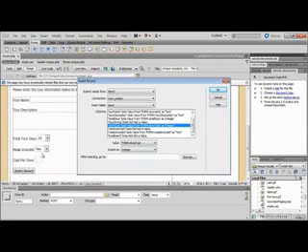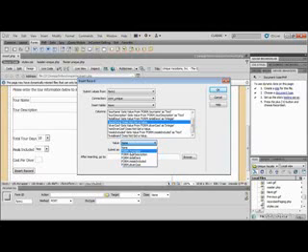What I'm talking about matching is the form field information matching up with the database information. And Dreamweaver matches them up automatically if you name your form fields the same name as your database. If you don't, then this is how you match them up. And this doesn't get a value, so I'll come back to saying none. But days diving, that's the name of my form field, or let's assume it is. What I would do is set it up to match whatever form field. These are all of the form fields in my form. So I just match the two up, so you don't have to name them the same. I just did it so Dreamweaver would match them up.